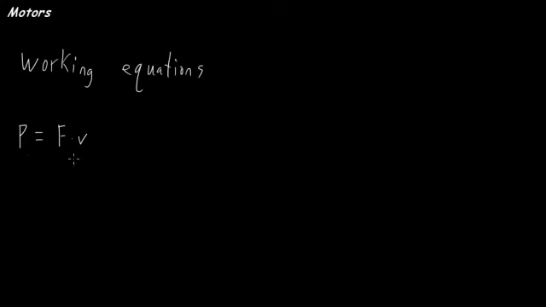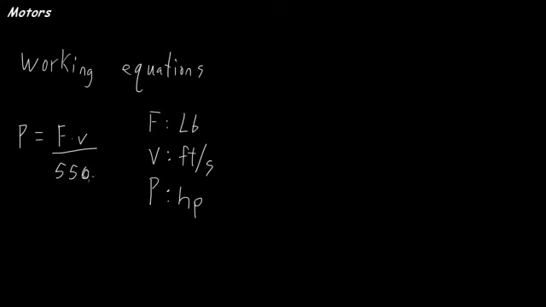Now if I want that power to be expressed in horsepower, I could calculate this out in English units. So if I have force measured in pounds and velocity measured in feet per second, if I were to just plug those numbers in for this, I would get power in foot-pounds per second. So if I want my power instead to be in horsepower, I need to do a unit conversion. So I would just divide this by 550 based on the conversion I gave you on the previous slide. So I plug in my force in pounds, velocity in feet per second, divide by 550. That gives me my power in horsepower. So this equation right here is what we call a working equation. It's got variables, but it's also got a collection of conversion factors in terms of a single constant typically.